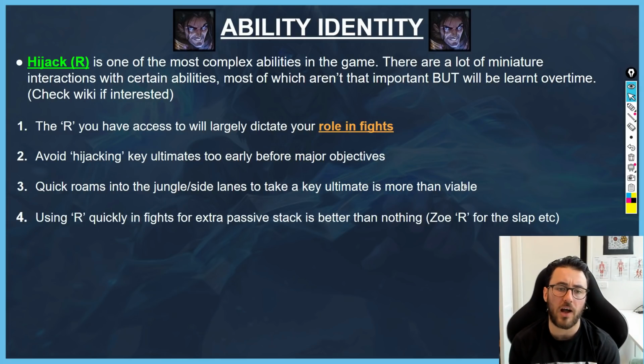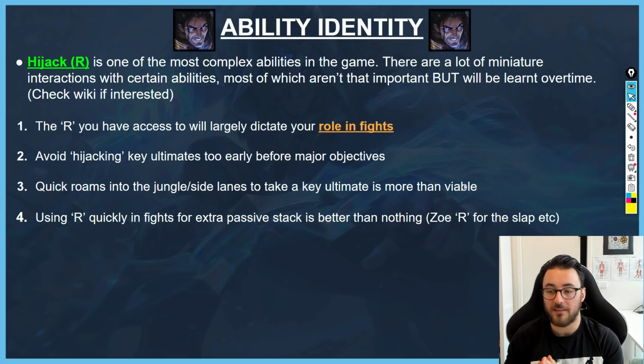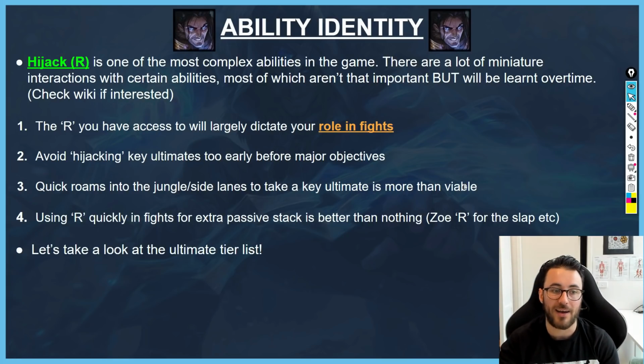And using R quickly in fights for an extra passive stack is better than nothing. I have seen certain situations with myself where I'm versing a Zoe, right? And there's no good ultimates for me. Sometimes you can actually just quickly take it in the middle of the fight to help you stack Conqueror and just slap him to death with your passive. So something to keep in mind as well.